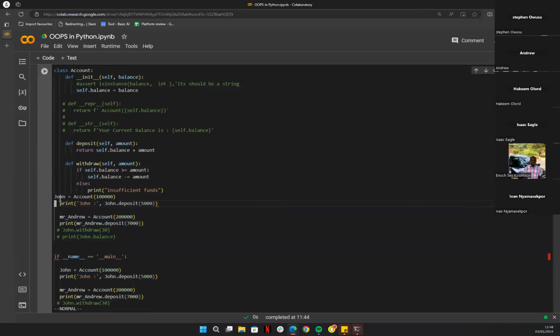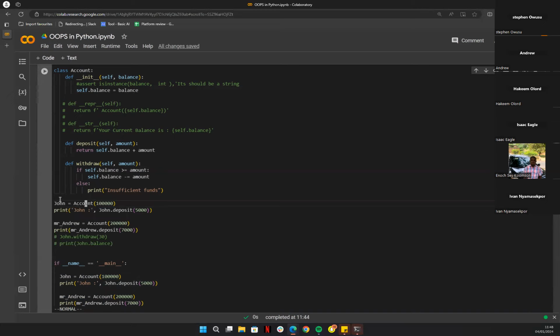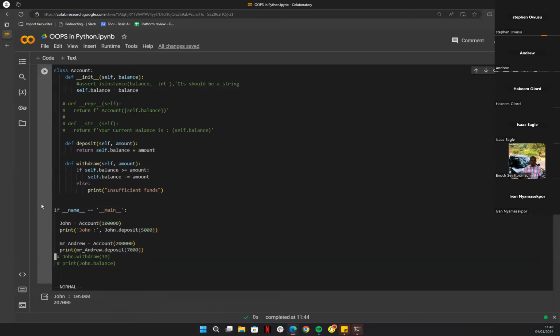If somebody has more information about this main than I've covered, please feel free to say it. But basically, that's what the main does. And I can run everything here, it will still run. I'll get more information on the main and why most people use it. But I know in conventions most of the time you see people using this, and it's nothing special. They are just saying, if the name of this particular file is main, then do these particular functions for me.